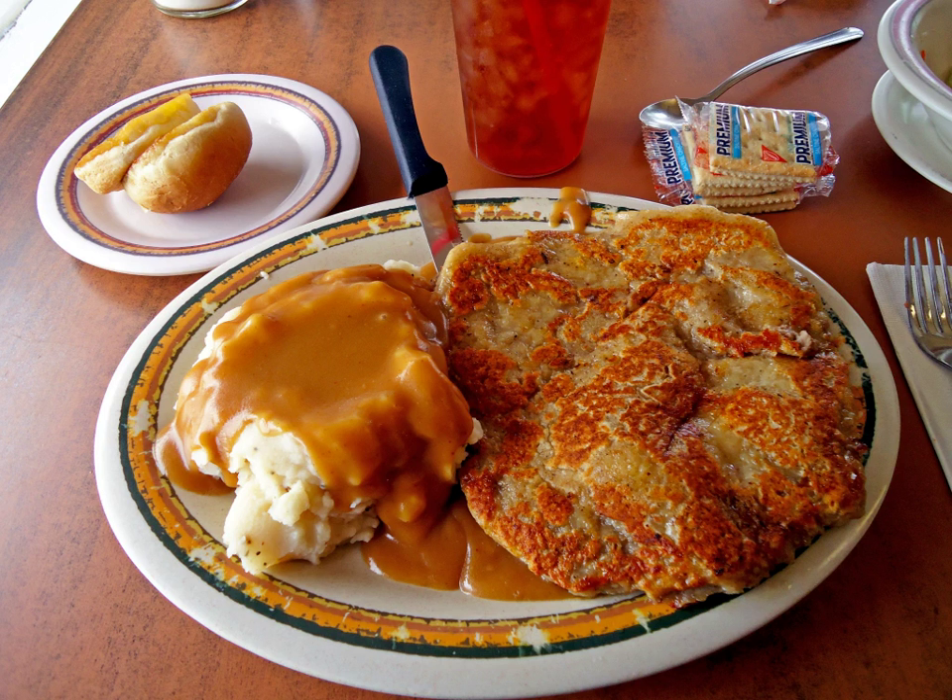Health concerns have led many cooks to replace the shortening with vegetable oil. When there are problems with the breading separating from the meat while cooking, it can be very useful to first dredge the meat in the flour mixture, then the egg, and then the flour mixture again, and then let it sit for a half hour or more before cooking.